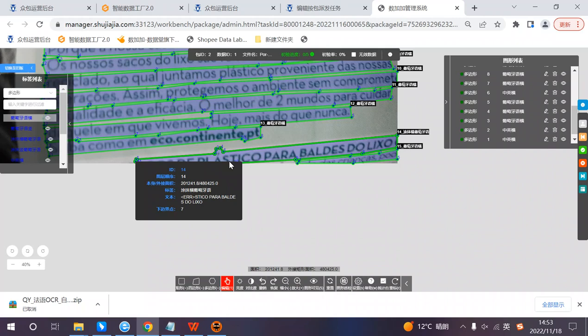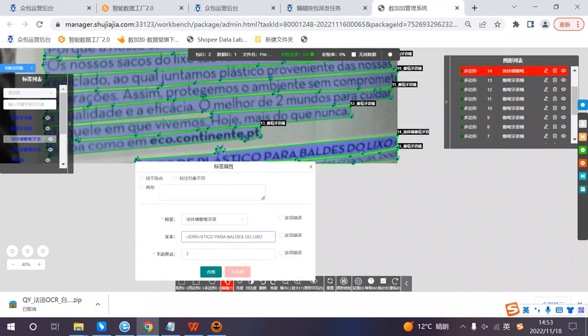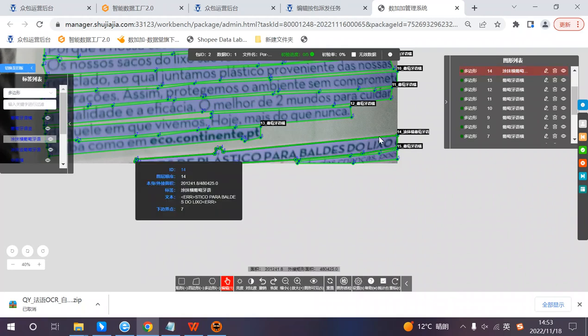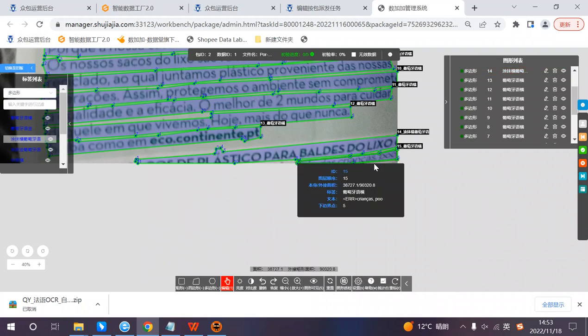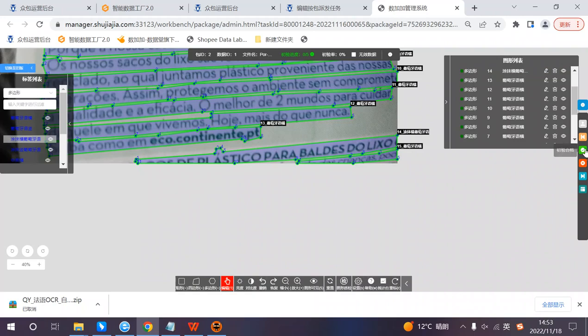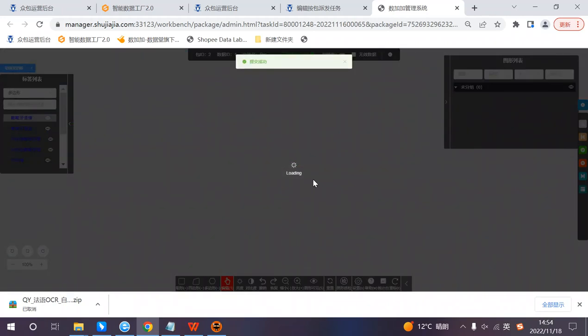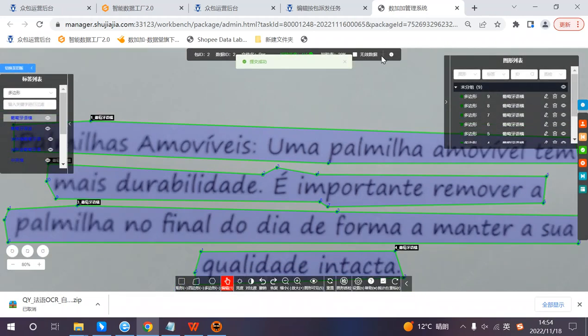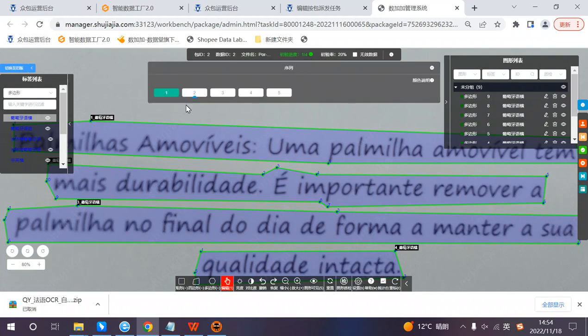Actually, this one is not correct for after the letter O at the end of the sentence. It's still a letter, you can see here. So you should also add another ERR here, which means the letter after the letter O is cut off, so it needs ERR here. And then you click qualified, and then this frame turns green, and then you click this one and skip to the next one.